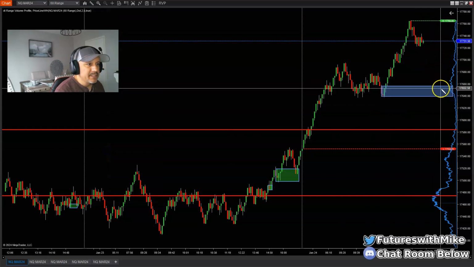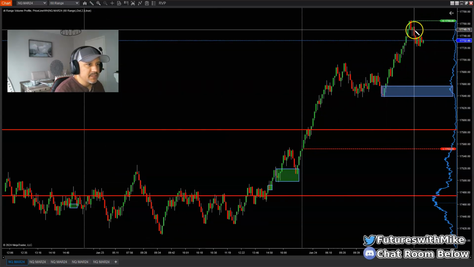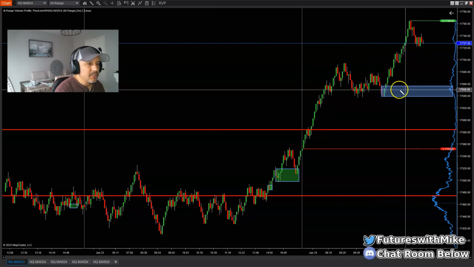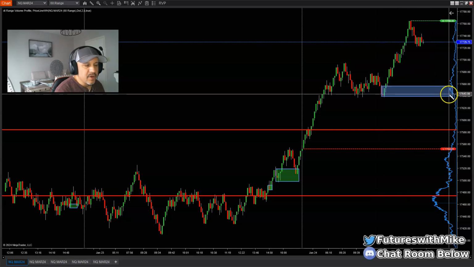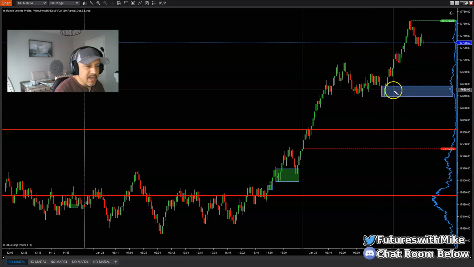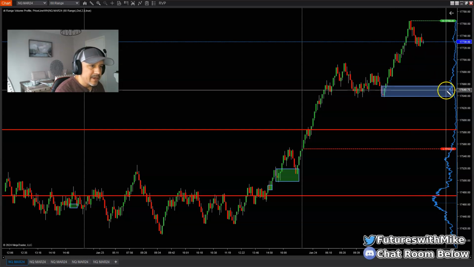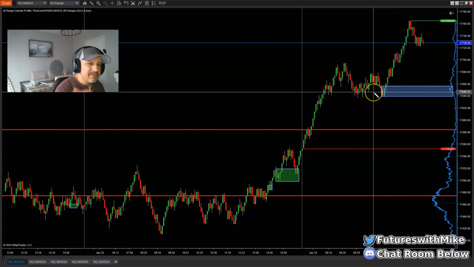If the market comes back to this area, we're already in bullish mode to the upside, correct? If it comes back to this area, I would be looking to go long. But in reference to the volume profile, I like to buy at an area at the outer edge, like I talk about in many videos, the outer edge of a volume area. So it gives me more confirmation.